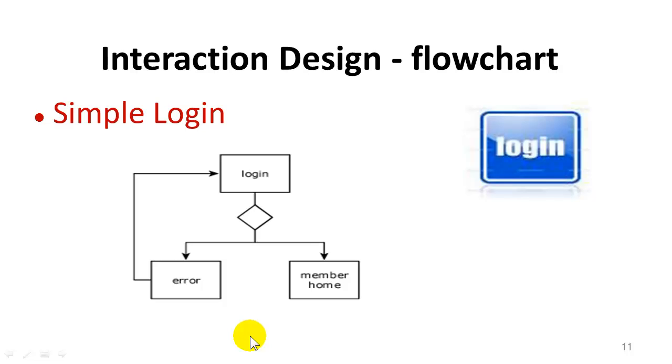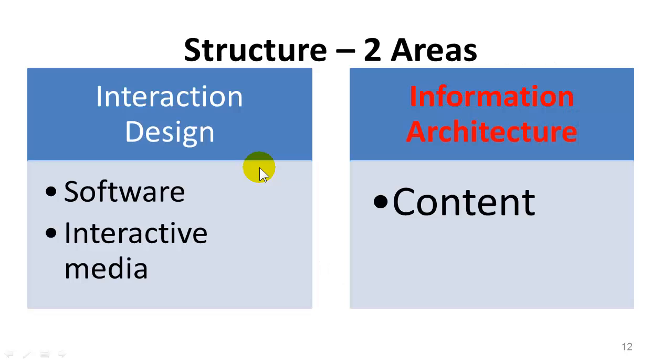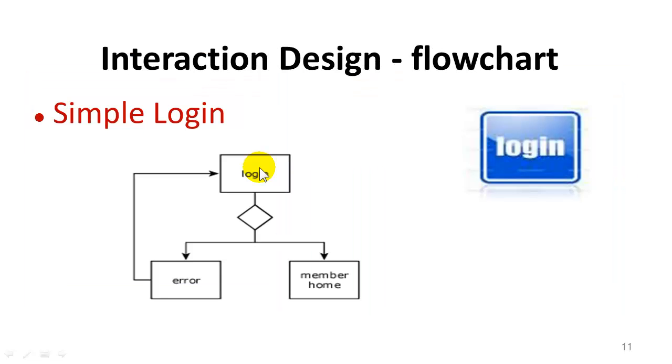A login screen, and we talked about that in the past. Here again, you need to develop some kind of a flow chart, understanding, all right, when the person logs in, what's going to happen? Well, everything could go wonderfully, and they could get to where they want to go, or there could be a problem, and in that case, what happens next? So we need to start thinking about this. And this is the place where we do it. We don't do it after we've put the website on the web. We do it way, way earlier.